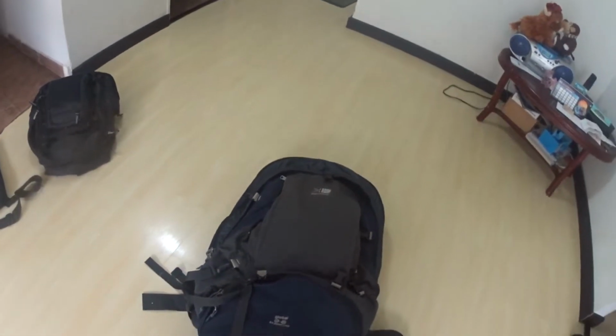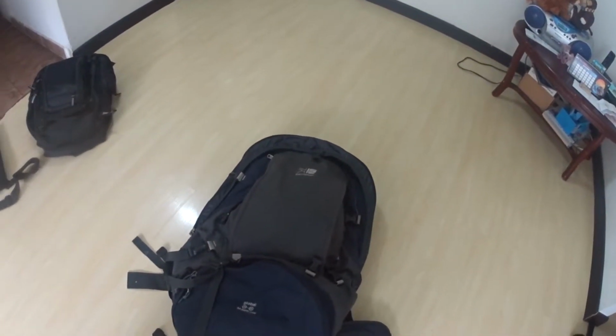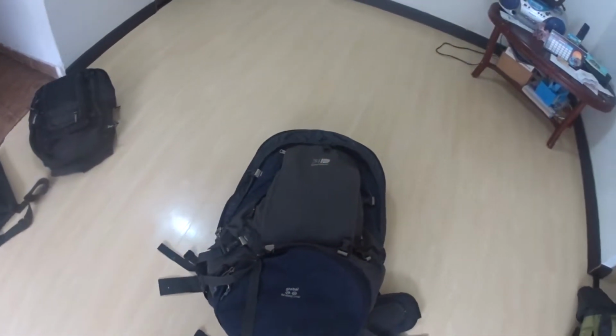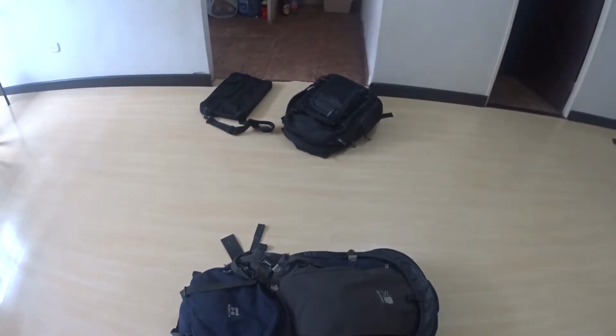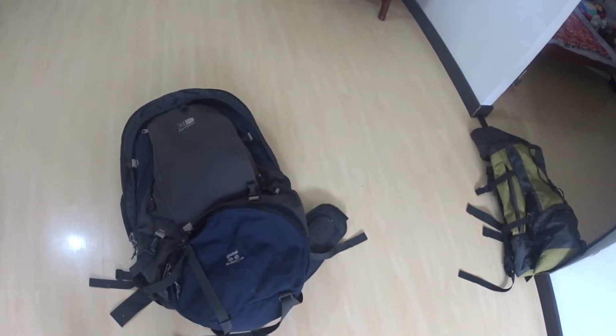Now, that kind of bag is not ideal, and the reason is because you need to pack everything. Sometimes you get things at the very bottom, and also from a security point of view, because there's no zips, anyone can steal it. So when I went travelling in 2006, we went to New Zealand and Asia and Japan and whatnot, and this is the bag I purchased. So I've had this bag since 2006, so that's about 9 years now. It's a little bit dirty, but it's done me well.